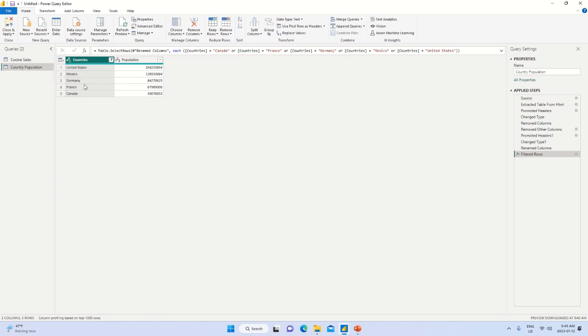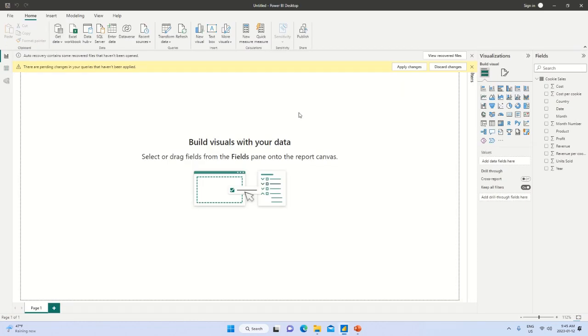So now this step is here. It means we have transformed data. We have made some modifications in the data as we required for analysis. So this step is already done. Next, you click on close and apply. Now that file will be imported here in the Power BI desktop.